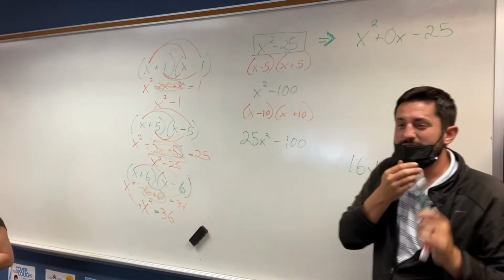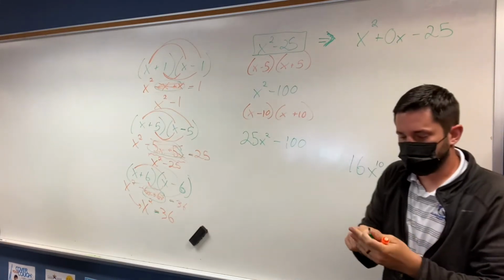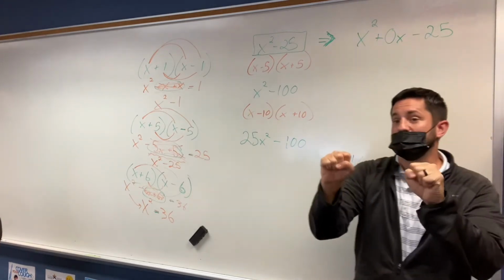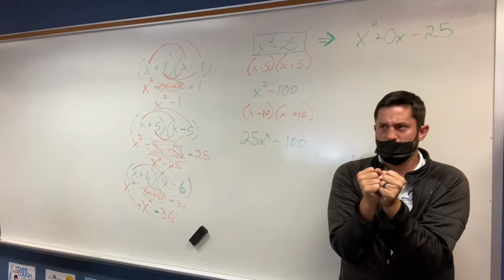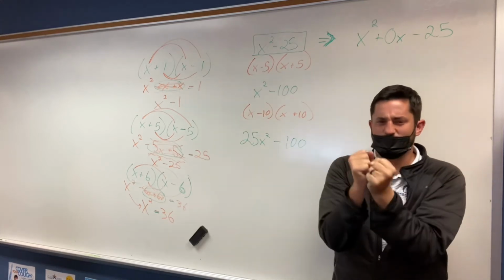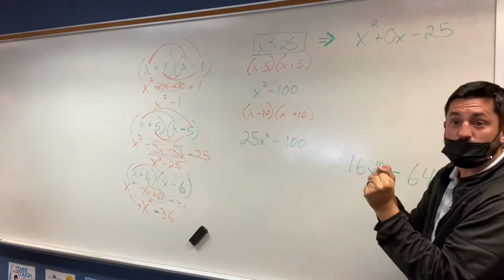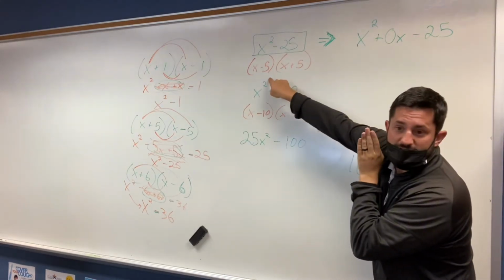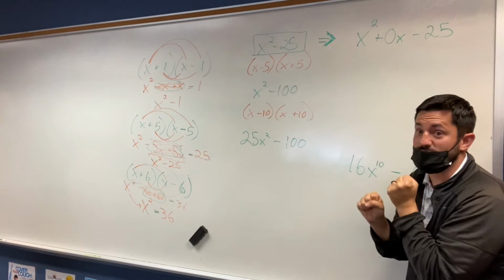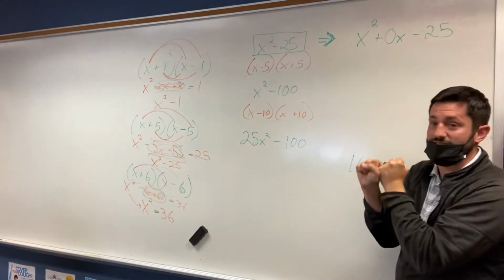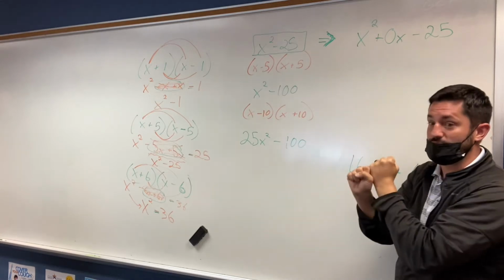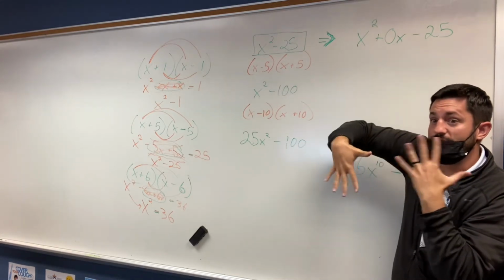Now I'm gonna ask you the same math riddle from before. And I don't want this to blow your mind, stay with me. What two numbers add to get nothing and multiply to get 25? See what I'm saying? You already know the answer. You did it right here. Remember that? Okay. So what two numbers add to get nothing, which is weird to think about, but it'll make sense here in a second, and multiply to get negative 25? A 5 and a negative 5.